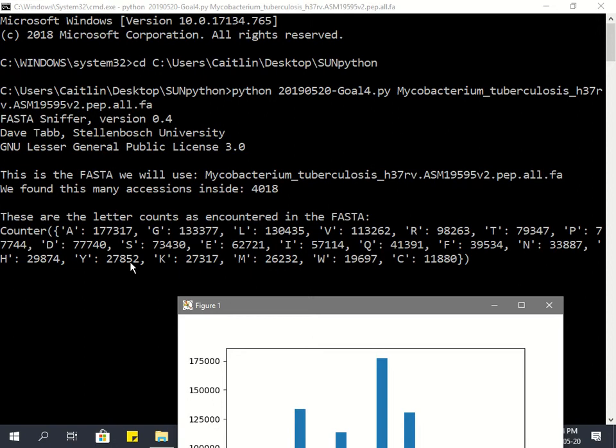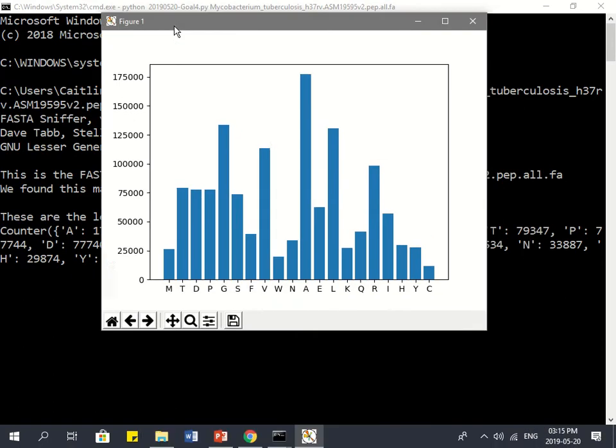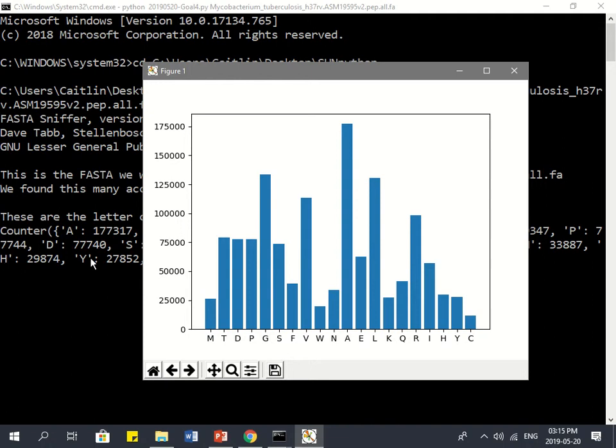If we had run this without that line in there, without deleting out the new line character, it would also be telling us how many new line characters it had generated as it sniffed through this entire FASTA database. Okay, you can see that the software hasn't finished running, though. It didn't pop me back to a command prompt down here.